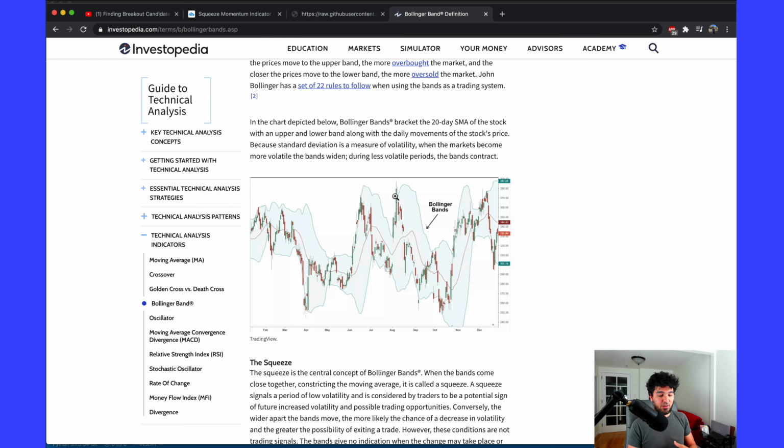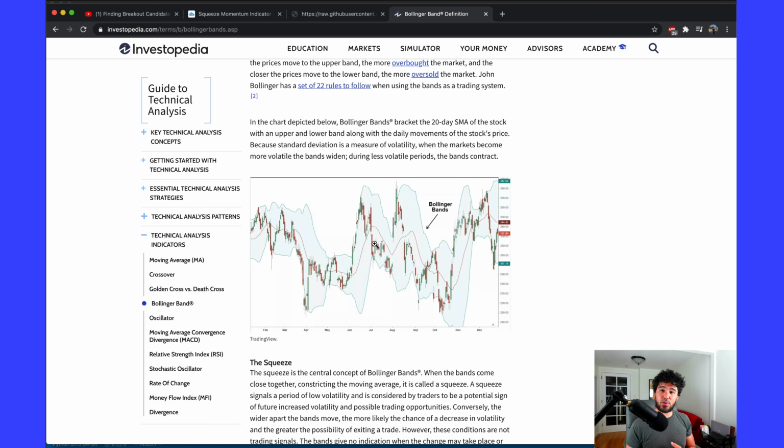So you would short up here, or let's say it crashes down below the moving average and gets extended further than usual away from the moving average. You expect it to return to the moving average, and so you buy the bottom band here. Now, the other way to approach this is saying that, oh, this went and pierced above the upper Bollinger Band, and so that means it's strong momentum and you want to ride the upper Bollinger Band. So like right here, it hit the upper Bollinger Band, and you could actually place a trade on this and say that indicates strong momentum, and you're riding this move right here along the top of the upper Bollinger Band.